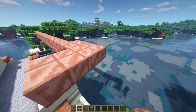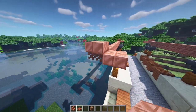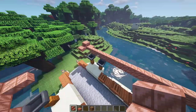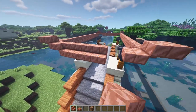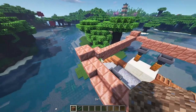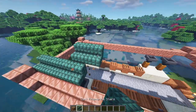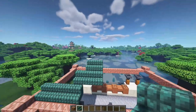Place the slabs on this side and the original side the same way. Then connect them up with some stairs across until they meet up, doing the same on that side. To fill in the rest of the roof, use dark prismarine stairs — place a temporary block with a stair coming all the way around, then the next layer with a temporary block going up, and another one on top going up further. Do this all the way around the entire roof.